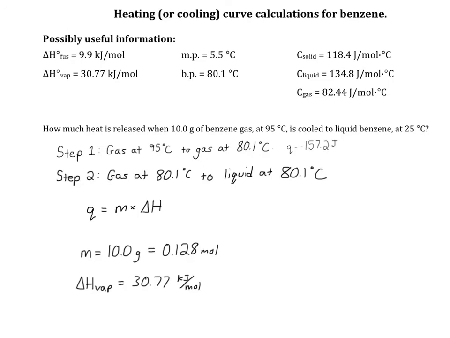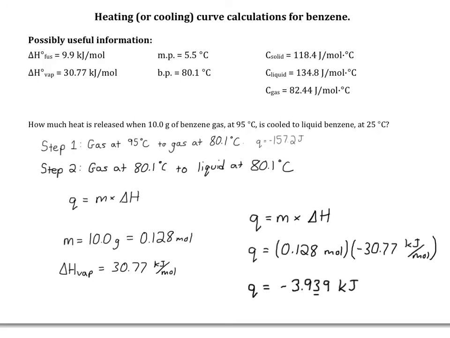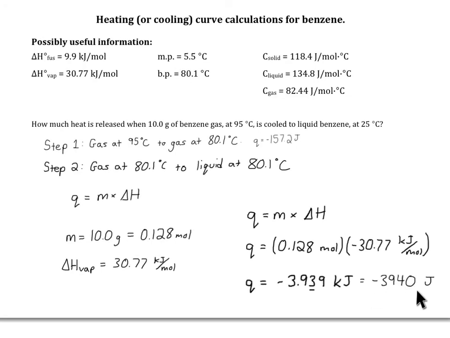Now that we have our variables, we can plug them into the equation and find out how much heat will be released. Be careful with your signs during this calculation. Gas condensing into liquid is also an exothermic process, so the sign of Q must be negative. The way we can figure this out using the calculation is that it requires 30.77 kilojoules of heat in order to vaporize one mole, so it will release 30.77 kilojoules of heat when one mole condenses. Releasing heat is exothermic, and so our delta H will actually be negative. The total heat released for 0.128 moles is negative 3.939 kilojoules, or negative 3940 joules.